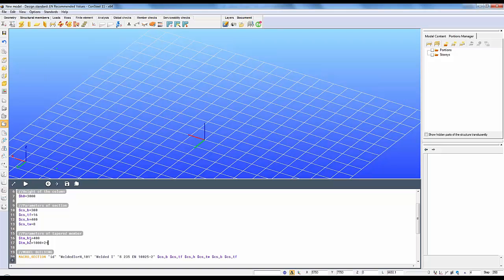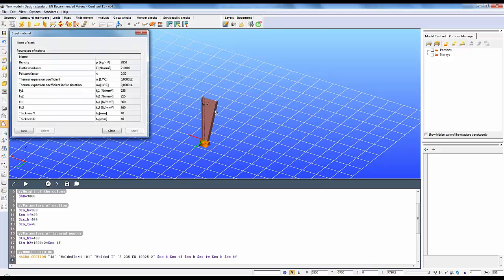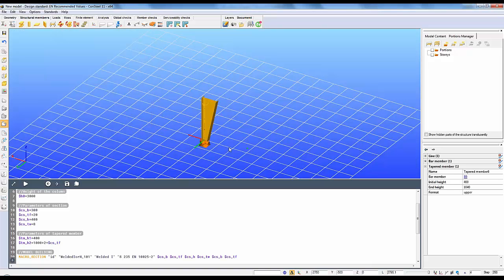So now the tapered member will be 1000 millimeters plus, for example, 2 times the thickness of the flange. And if you run again the code, you can see the end height is not 1000 millimeters, but 1032 millimeters. And if we modify the parameter and run again the code, you can see it is 1040 millimeters.